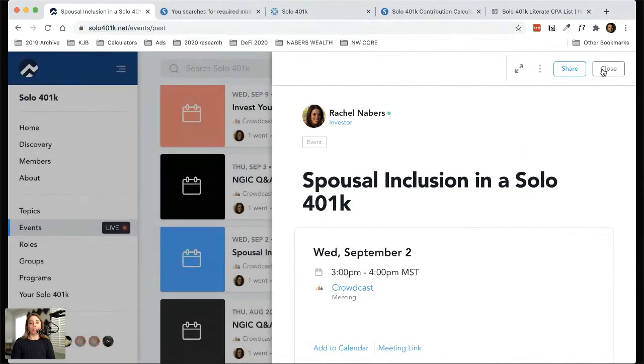So Lipsy, if we're going back to your question, how much you can each contribute depends on your compensation. So self-employment taxes come out first, and then your contributions can be made. And how much you will each contribute is based on your salary, on your compensation. If you're each getting paid $150,000, then you should each be able to contribute about $48,000. Use that contribution calculator to determine your numbers.